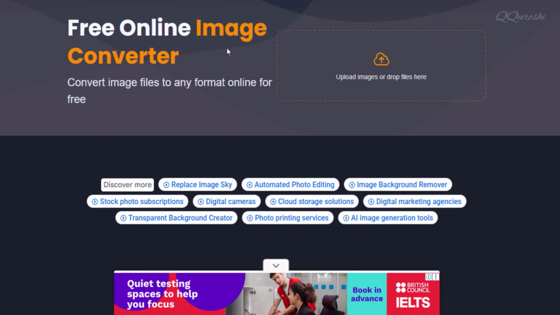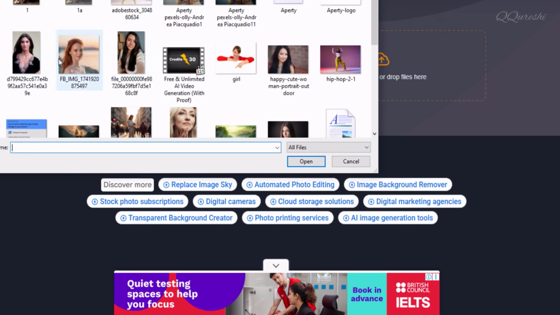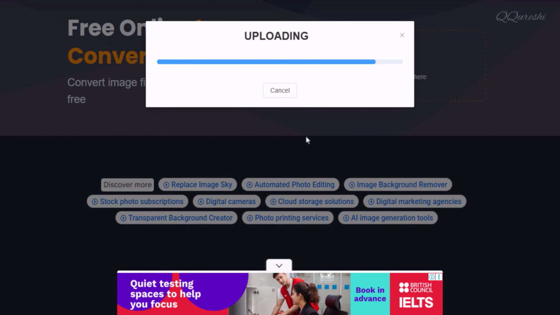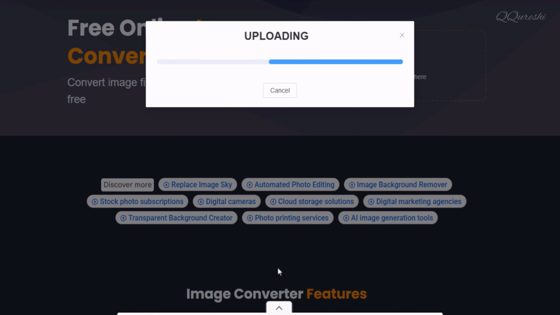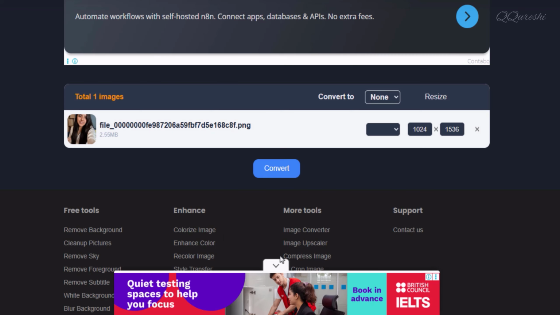Here is a fun tool, which is a free online image converter. Upload any of your images here. You can convert the image type after uploading. Convert image files to any format online for free, as this image is in PNG format.